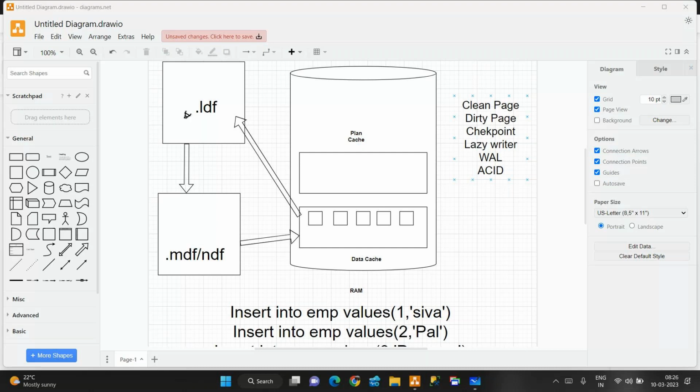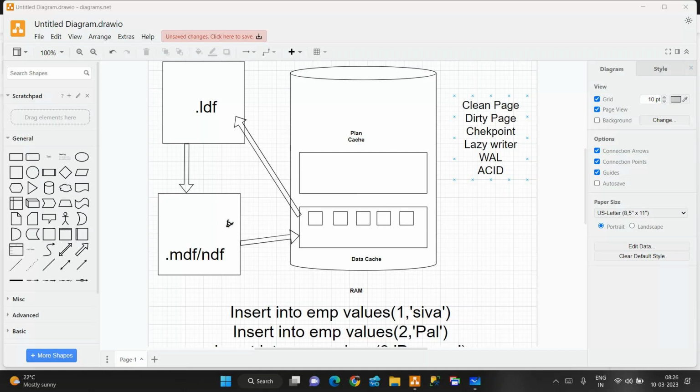Because you don't know how much data is available in the LDF file. This data is in the form of log records, not data. This is how it stores the structure. When it performs to the MDF file, then we come to know how much size the log file is expecting. Got you? Yes, got it.